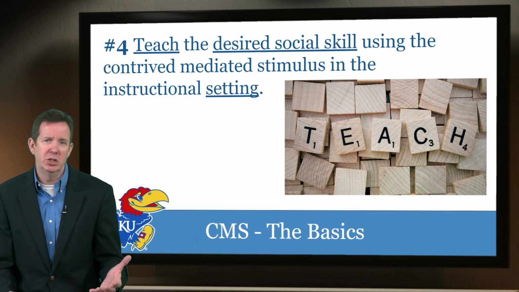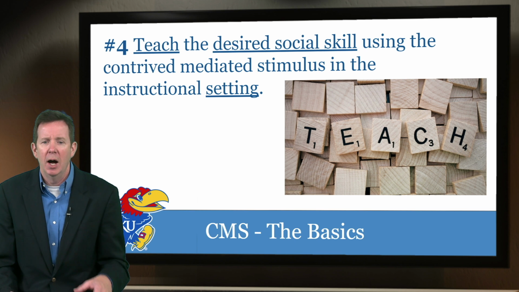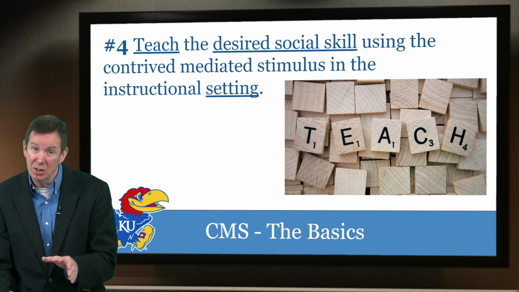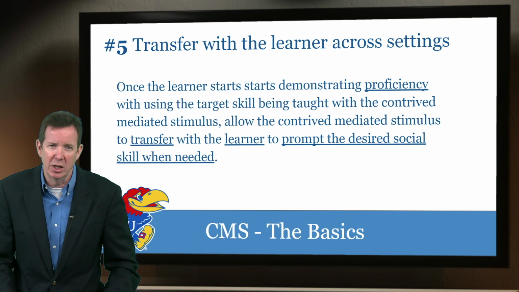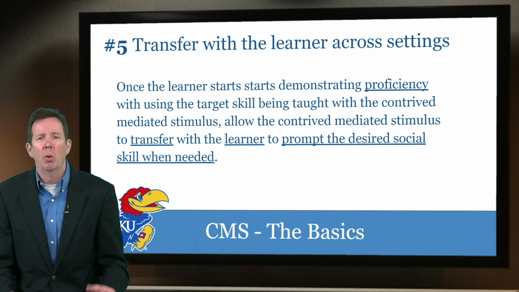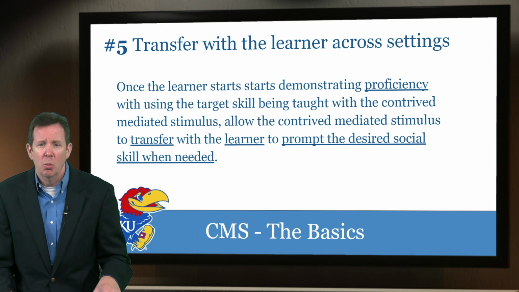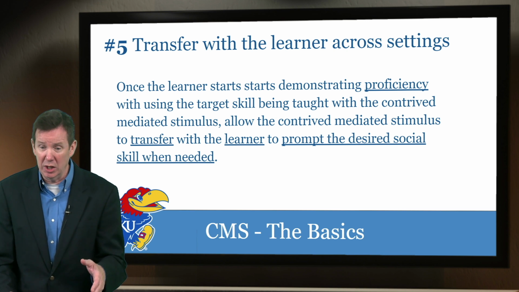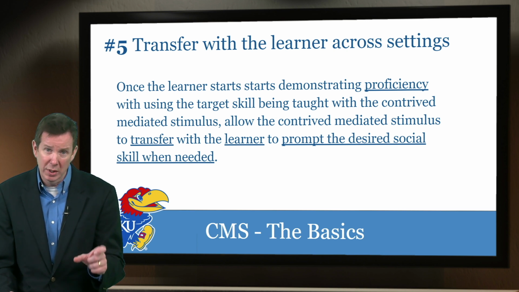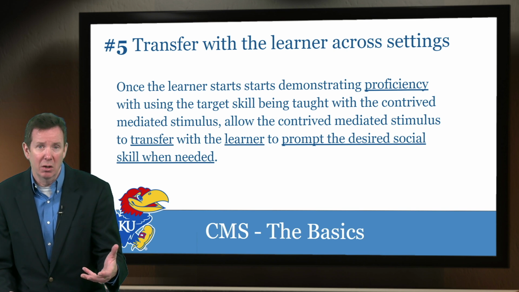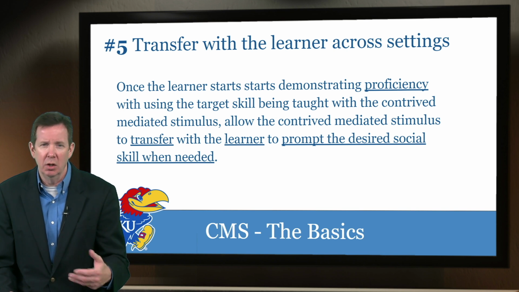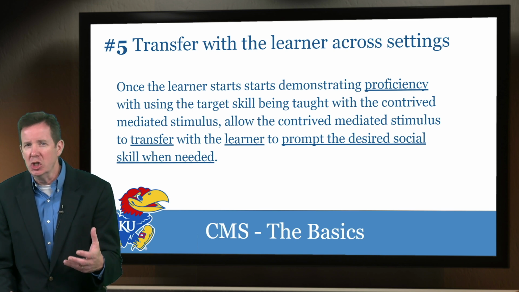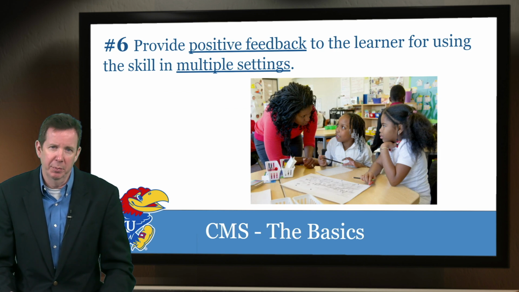Number 4, of course, we teach the desired skill. And in so doing, we do it with the thought of the demands of the setting and, of course, the application into those settings. Again, our primary focus here is on that generalization. Number 5, when we transfer the learner across settings, we're thinking of a level of proficiency. But with that proficiency, we want to focus in on the ability to transfer, and in so doing, we want to prompt, when necessary, that desired social skill, but within the demands, within the situation, and all that goes along with it, within those various instructional settings. So in a way, yes, very generic, and yet very specific for our implementation efforts.